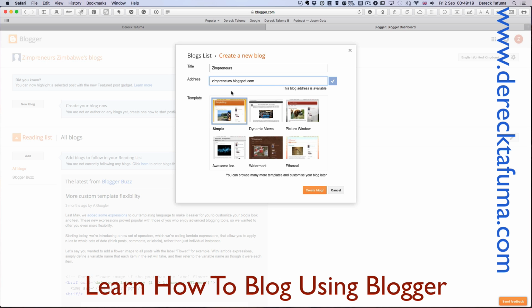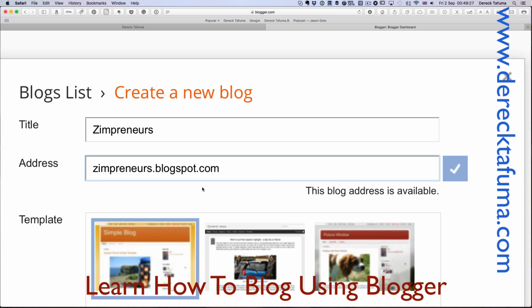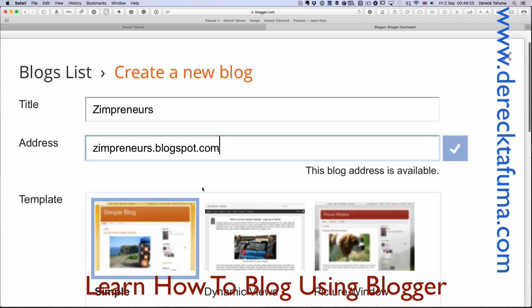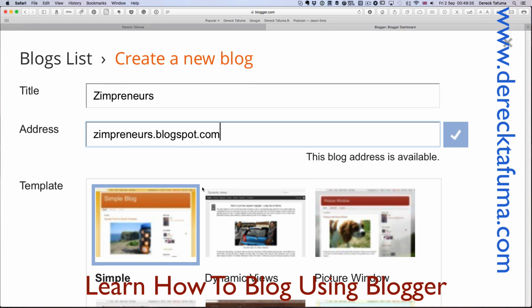I'm gonna zoom in on that one just to show you, in case it's too small. So there it is, Zimpreneurs.blogspot.com. If you already have an email address with Gmail, then you are automatically signed up for a blog.